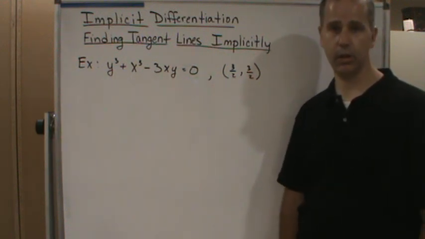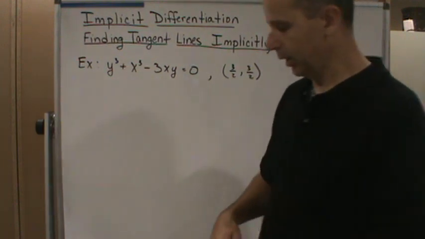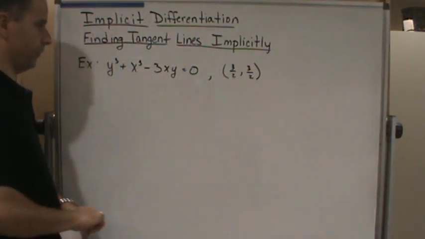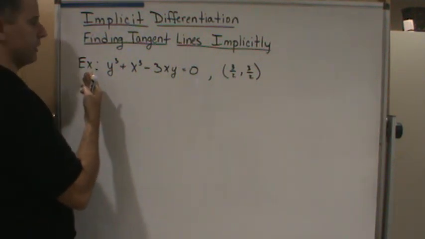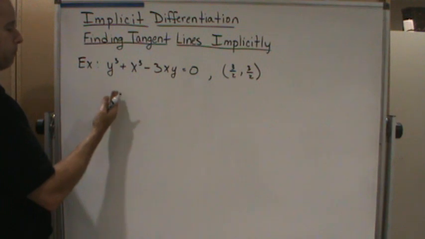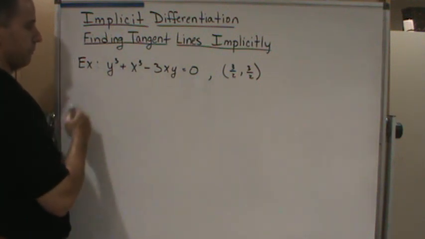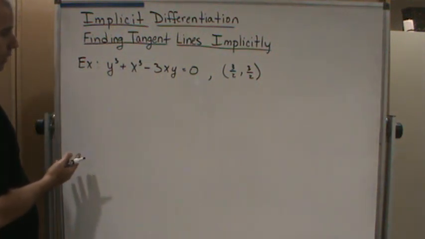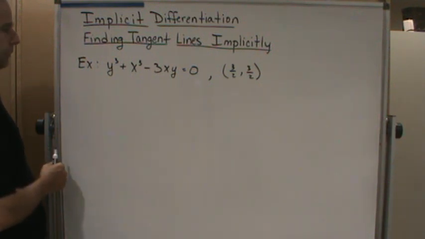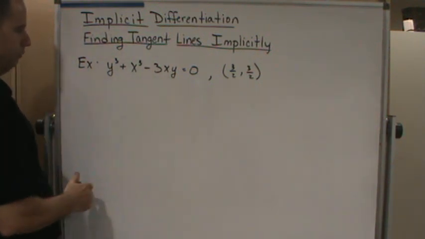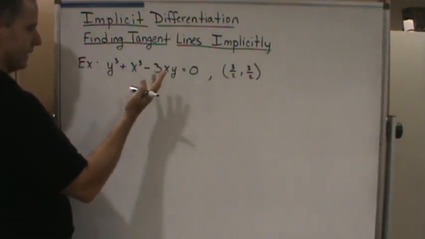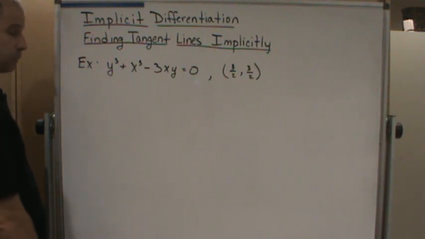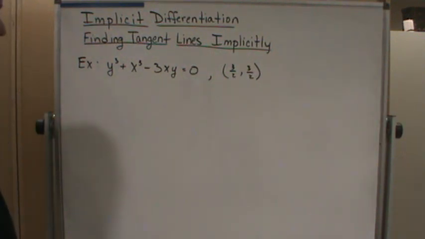But we don't even need the curve in order to do this problem. Okay, or I mean the graph of the curve. Okay, so now we want the equation of the tangent line. So again, we're going to have to find the slope. Now, notice that this is defined implicitly in terms of x and y. So this is an implicit equation, okay? And there's no way we can separate the y's and the x's to write this in an explicit form. If we could, that'd be a lot easier. So we're going to have to do implicit differentiation here.